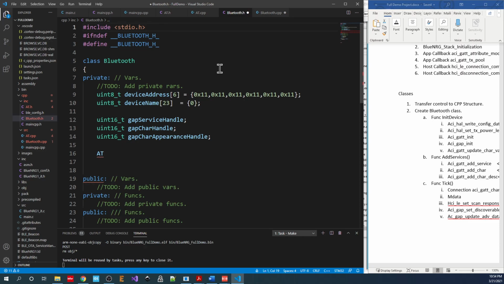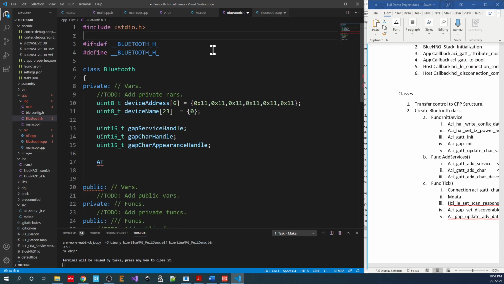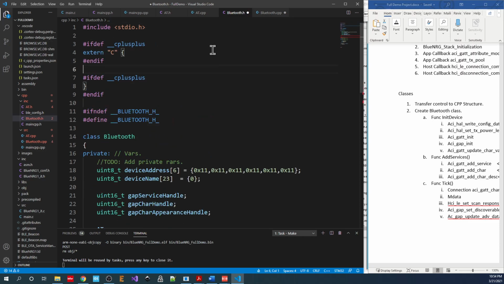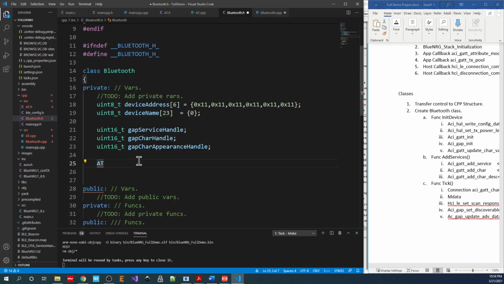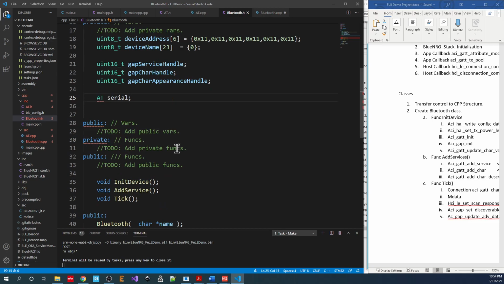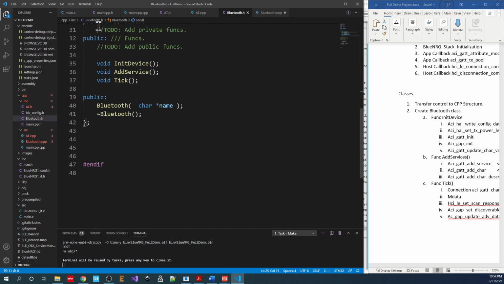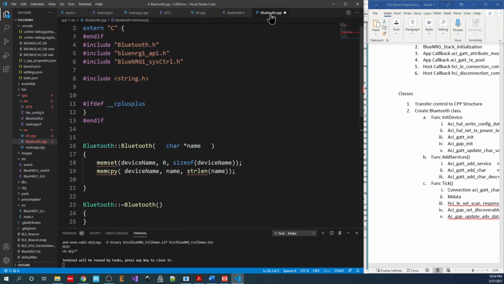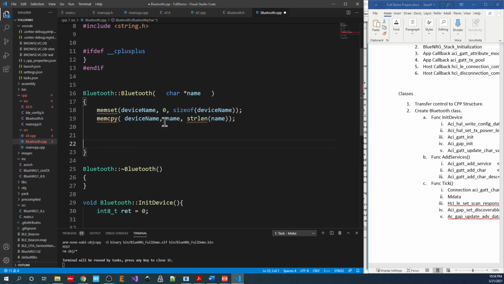We also need to include the header for the added class, so we can call it serial. Now that we have that, we can print stuff for debugging purposes.